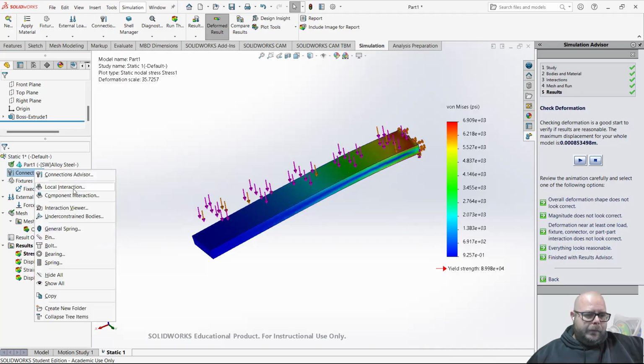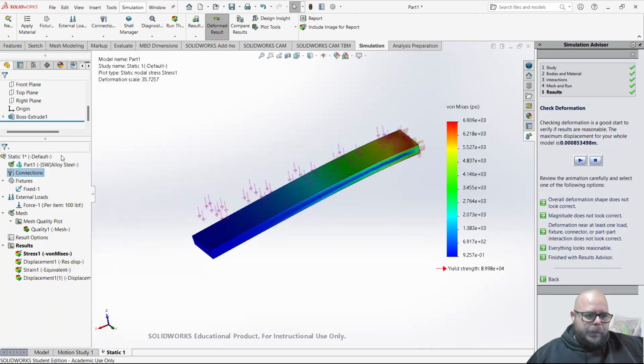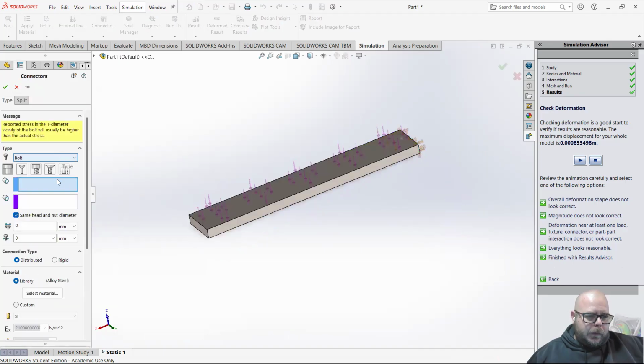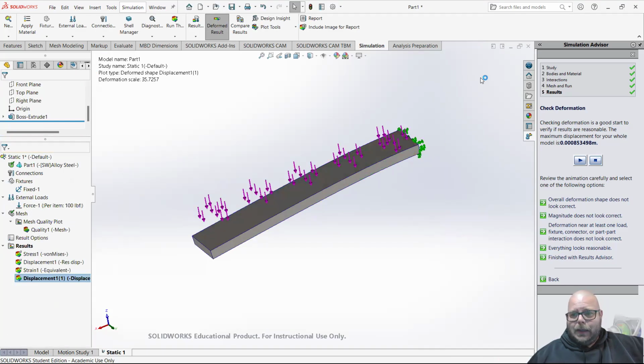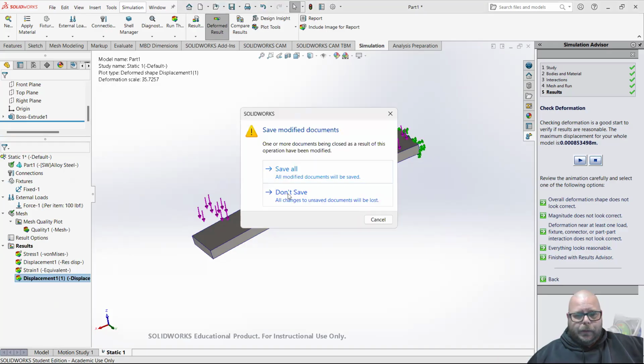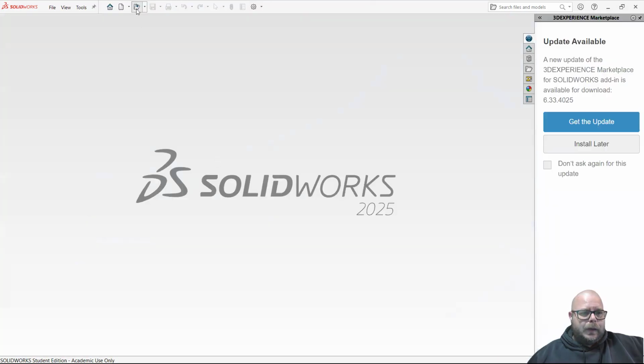But we can bolt things together, and we can also do a foundation bolt, and foundation bolts are designed to not move. So I believe I downloaded a part that will allow me to demonstrate. I don't need to save that. Let's see.